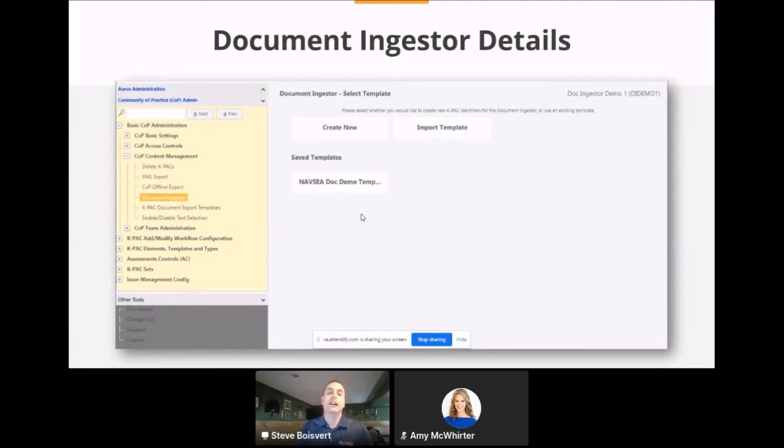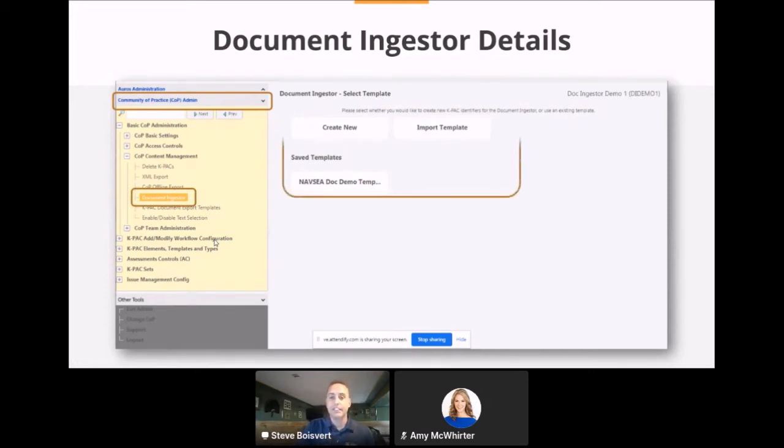Now, who can use the document ingester? It's a community of practice admin feature. So only the community of practice admin can see this. So if you're a community of practice admin, you go to your admin screen and you open up your settings here, and you come down to the document ingester, which is shown here in the left panel.